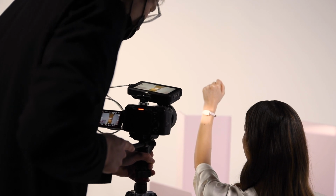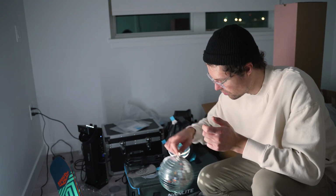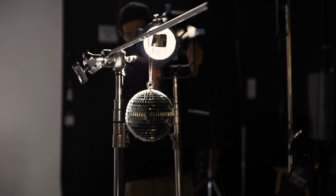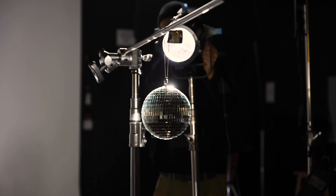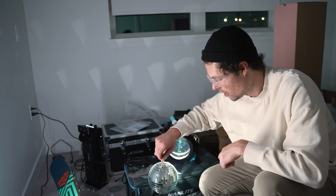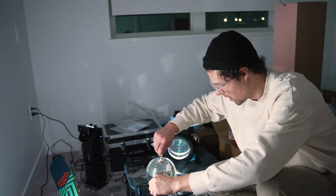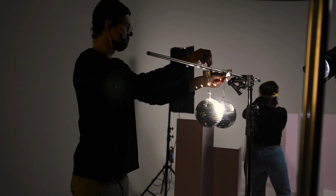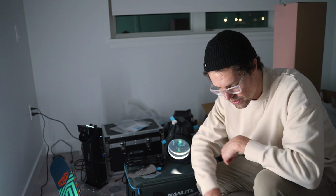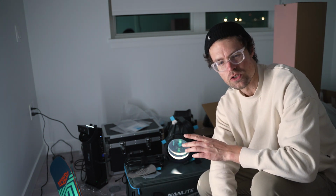So excited for that. Speaking of moving light, I'm also going to use this because they want lights all over the place. I tried to experiment with a bunch of different things. I used this mirror ball, and I think this works the best for now. I'm going to get one or two or three, and then have them rotate in different directions to make the light go all over the place. Not too much because I don't want it too crazy.